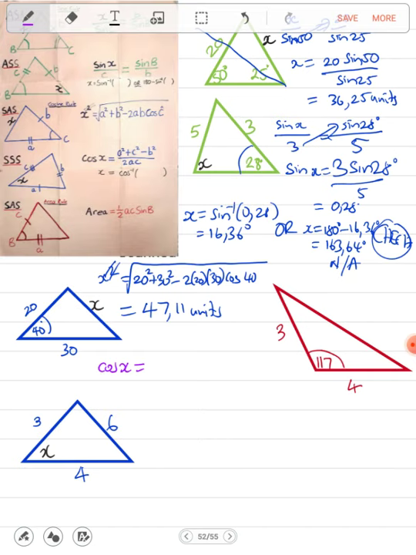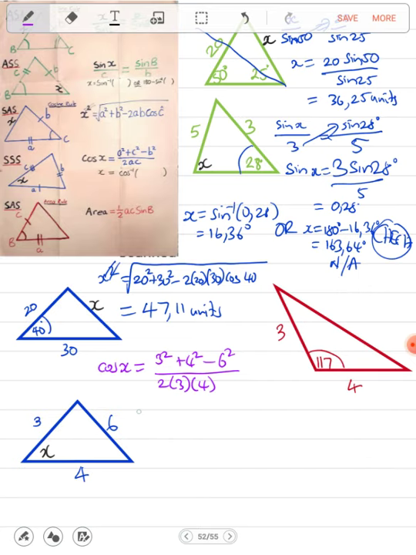You've got 3, 4, and 6 in the diagram. It will be equal to the 3 squared on one side plus the 4 squared from the other side of the angle, minus the 6 squared that is opposite the angle. All this over 2 into the 3 into the 4. And that's it. Do not make a mistake and misread it and put some additional unnecessary numbers in there from the top.